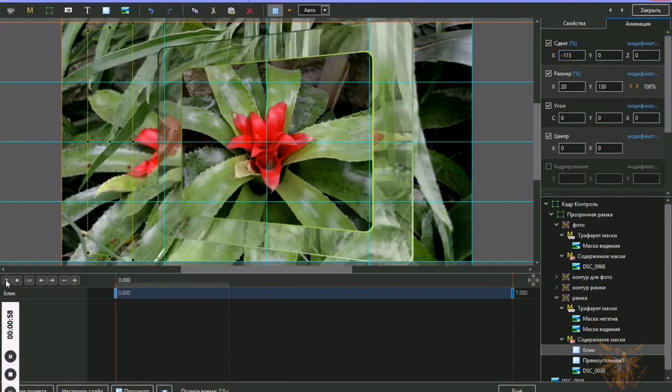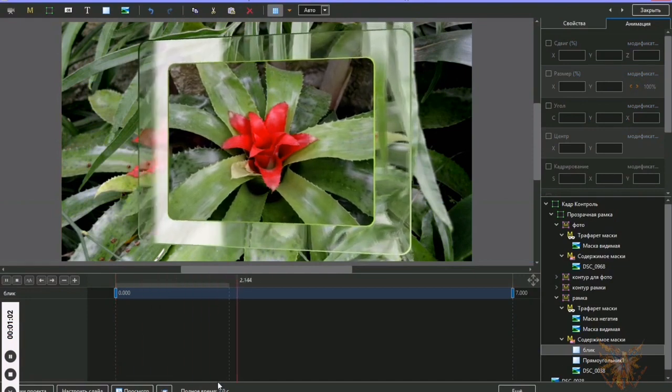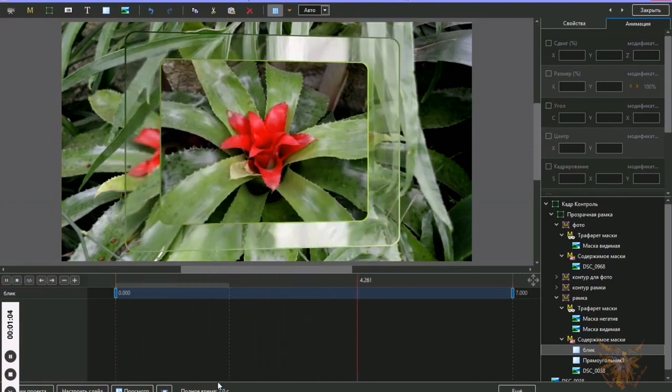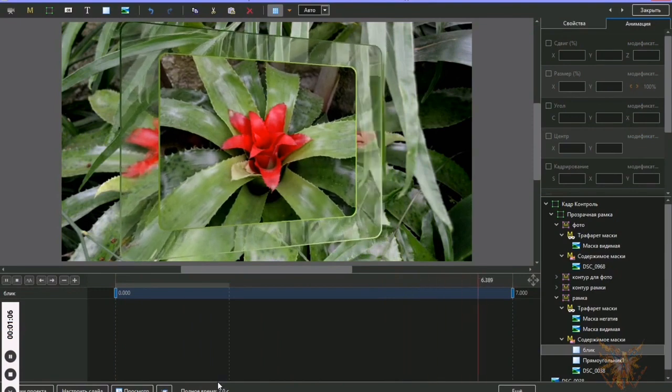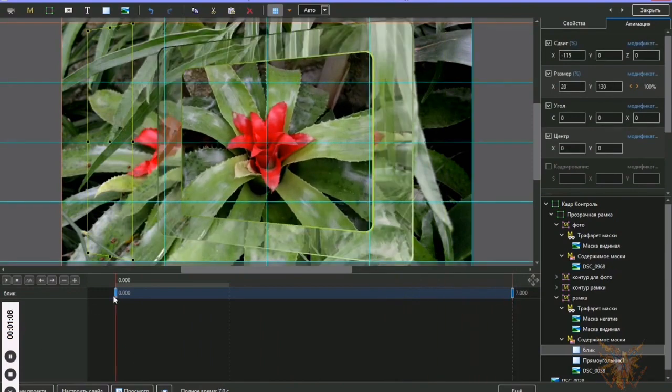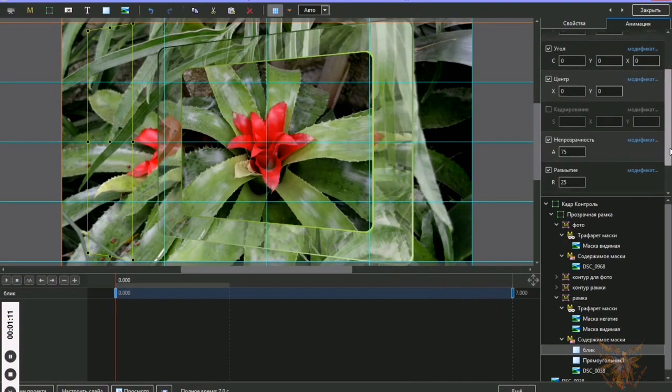Let's see what our animation looks like. In principle it's not bad, but I'll increase the blur level to 75% for both keys.